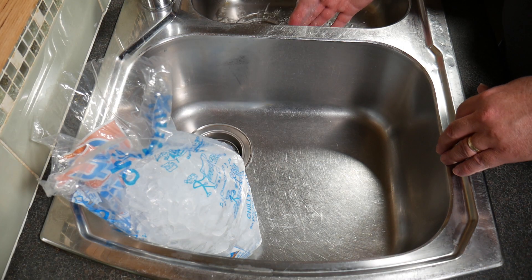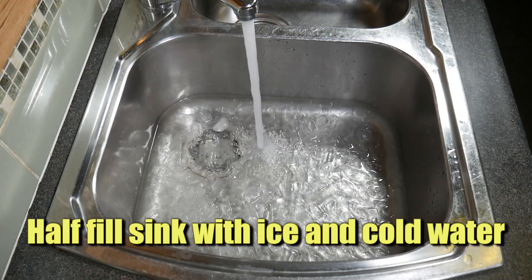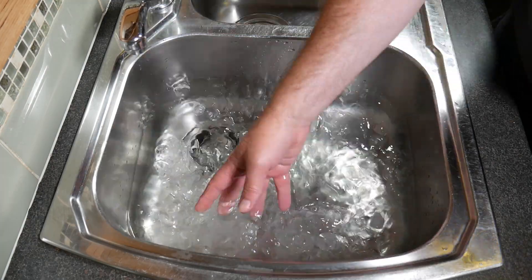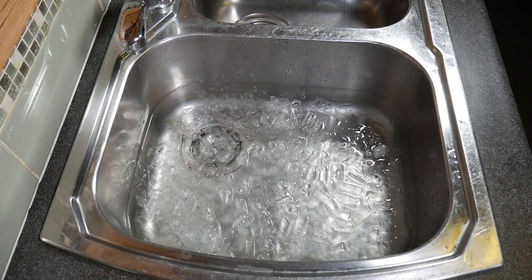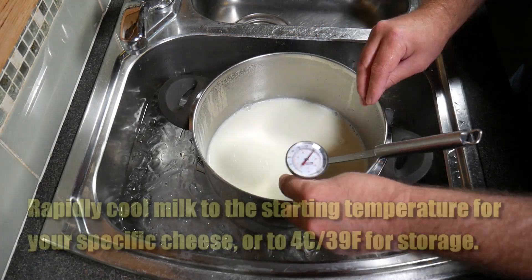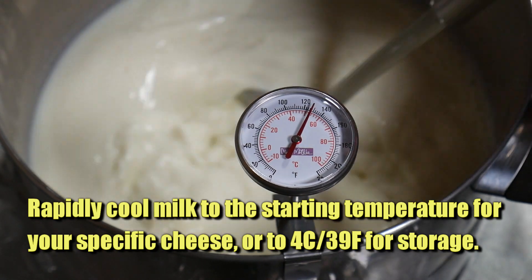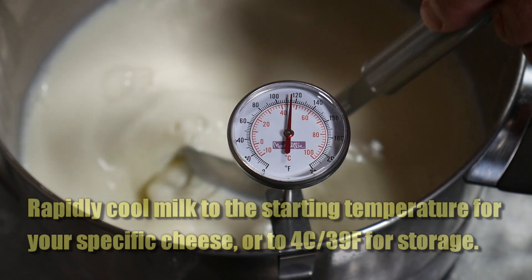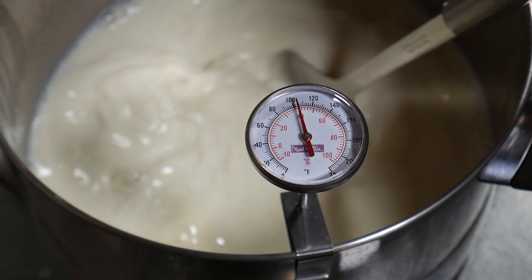When time's up, fill up the sink with cold water from the tap, then pour on ice to make an ice water bath. That ice water bath is usually at about 6 to 7 degrees Celsius — we don't need it at freezing or 4 degrees. We just need to rapidly cool the milk down after the hold period. I've moved the pot off the stove and into the ice bath, and you can see it's rapidly cooling down to 30 degrees Celsius, which is roughly 88 Fahrenheit — the temperature I need to start making cheese.